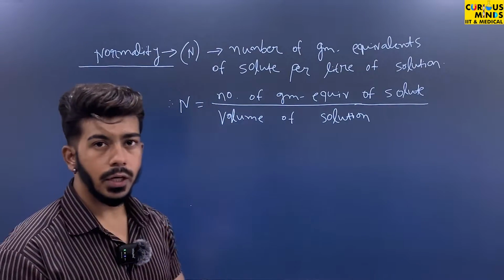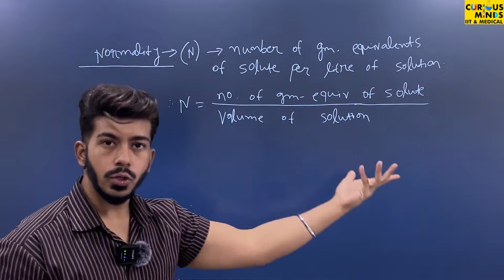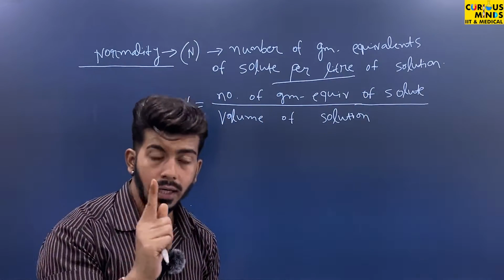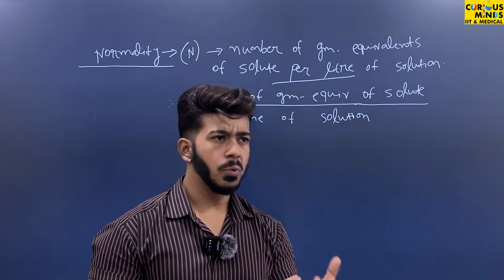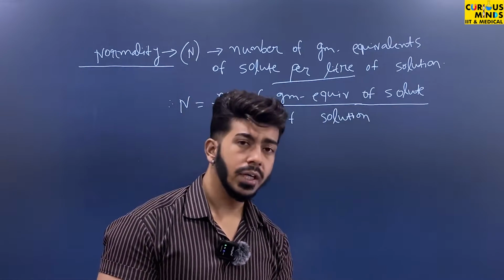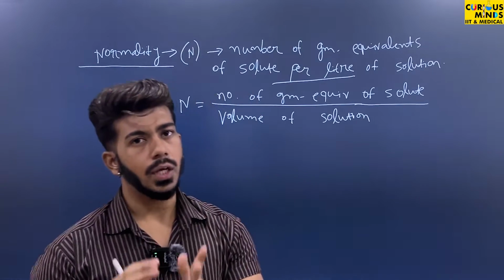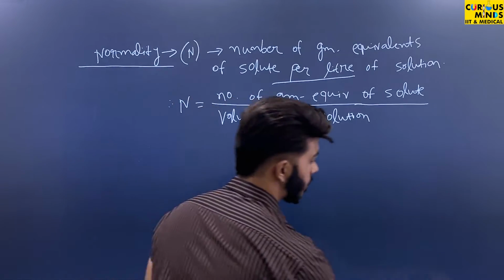ओके उस पे क्या था, मोलरिटी पे नंबर ऑफ मोल्स बाय वॉल्यूम ऑफ सॉल्यूशन, ये भी सेम होगा. और इस पे भी सेम है कि पर लीटर, दैट मींस 1 लीटर ऑफ वॉल्यूम हमें लेना है. Suppose 250 milliliter is given or 500 milliliter is given, we have to convert it to liter, and then 1 liter में कितना होता है वो we have to calculate.